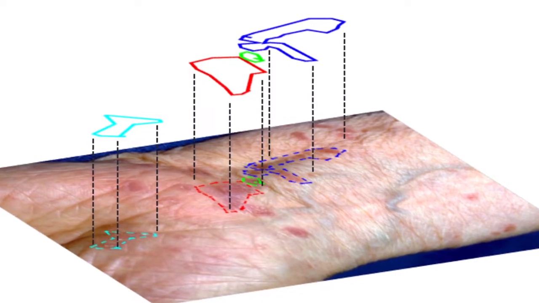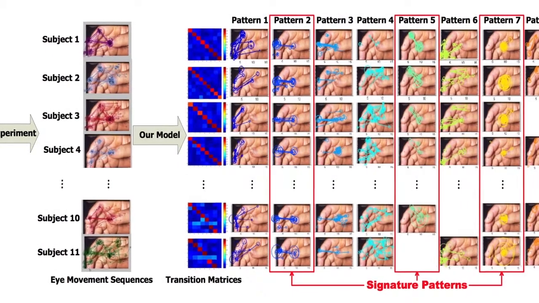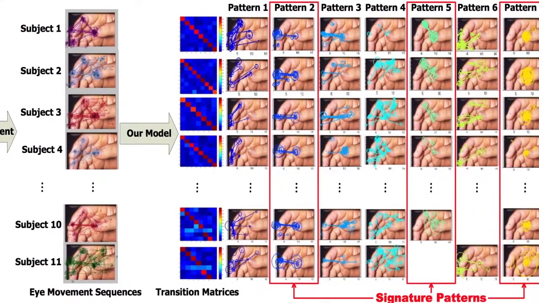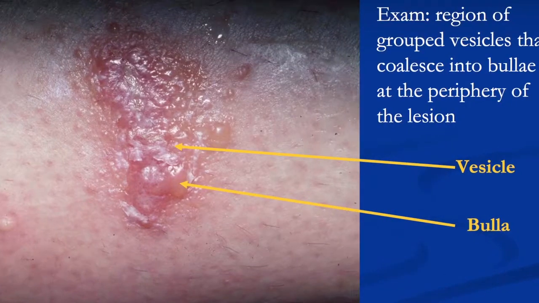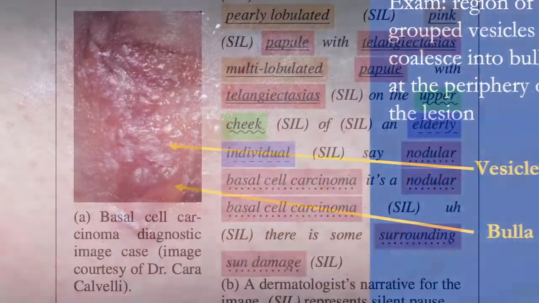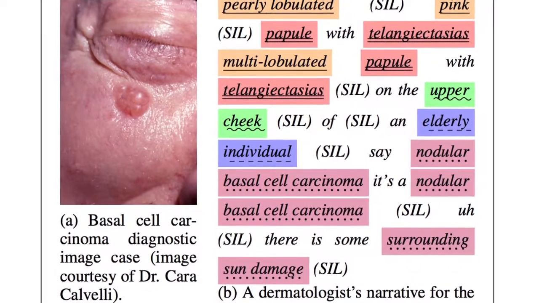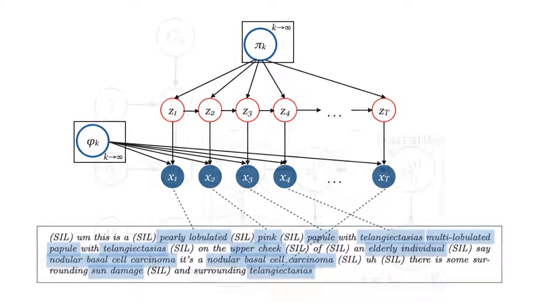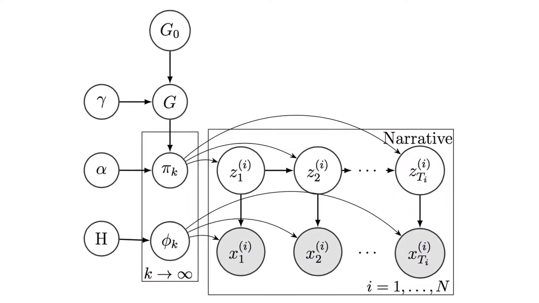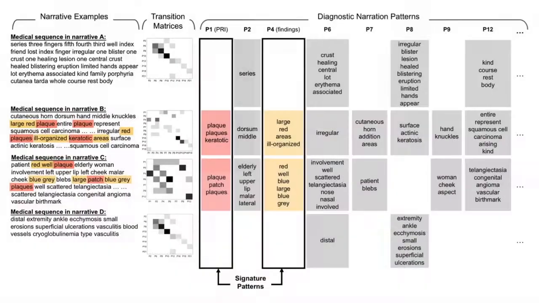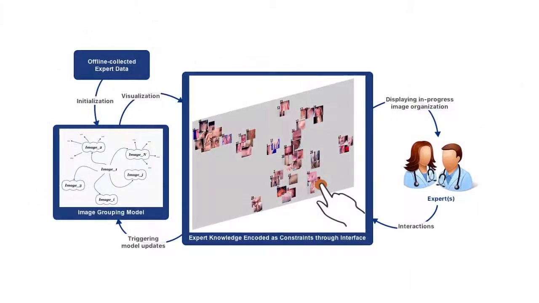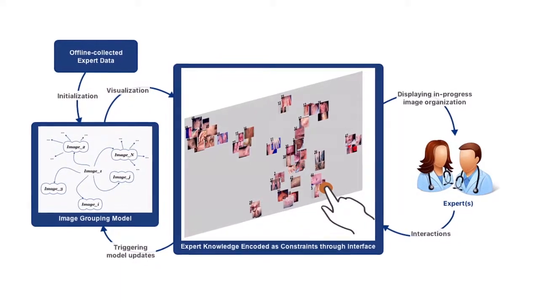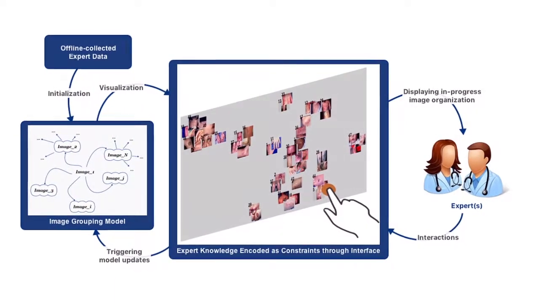To represent the expert's perception of key image features, they develop models to decompose eye tracking data into several behavioral patterns. To represent the expert's diagnostic reasoning processes based on the images, they also modeled the expert's verbal narratives. This is achieved by developing hierarchical dynamic models. Additionally, to group the medical images, they also develop an interactive machine learning paradigm where the user inputs are encoded as special constraints.